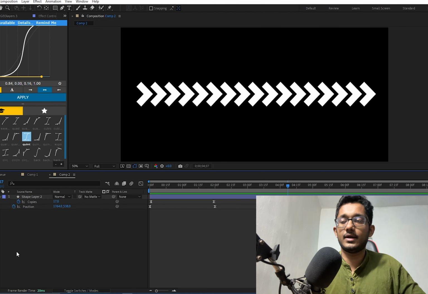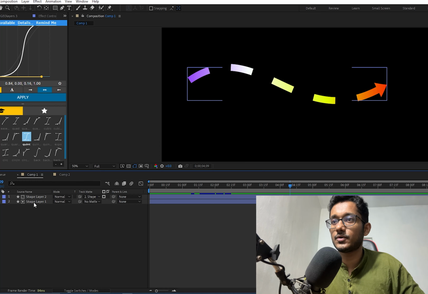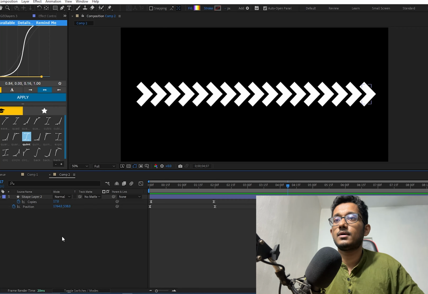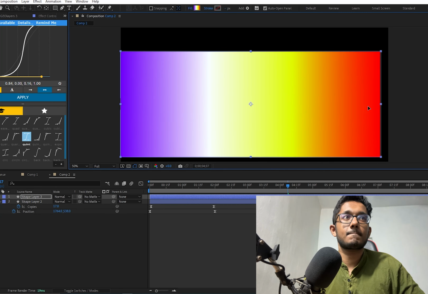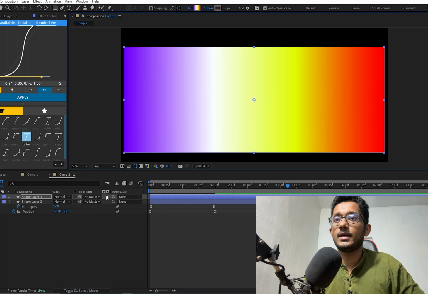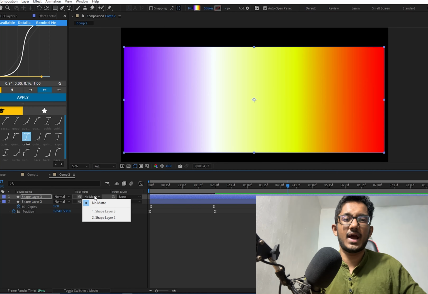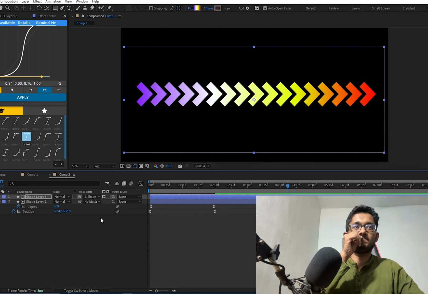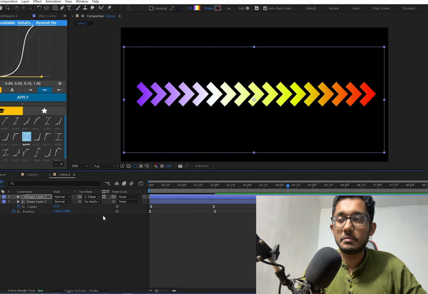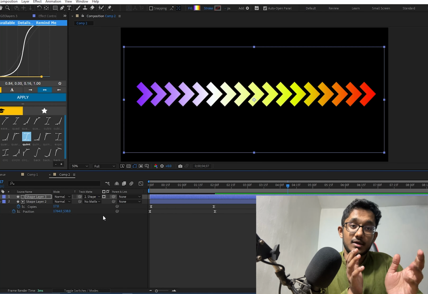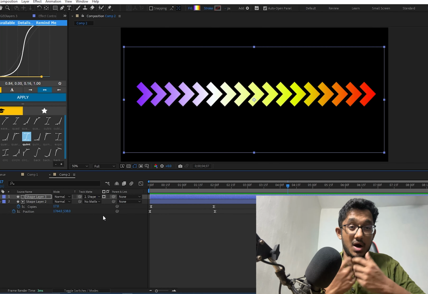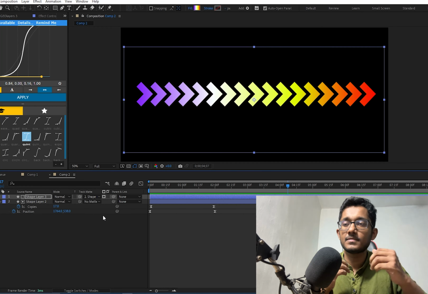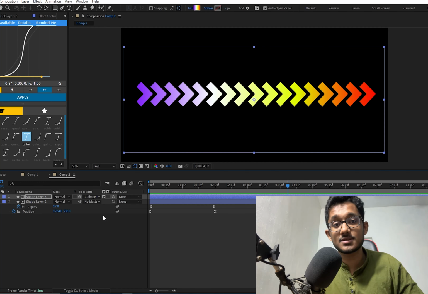Now again, the gradient, it's simple. I'm just going to copy paste the square that I made and increase the size of it, and simply add nomad to it. I mean, not add, it's just drop down on the nomad and select the shape layer 2. Got the arrow ready. You can place it anywhere you want. You can place it on geo layers, on your map animation, or however you like it. Just use it there. And yeah, that's it. That's the tutorial.